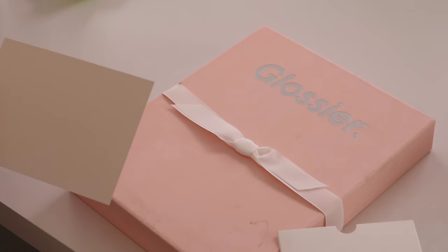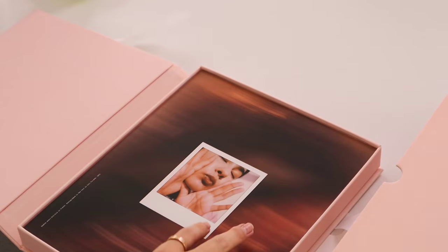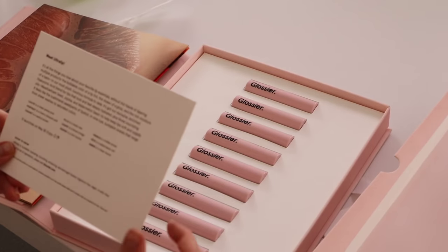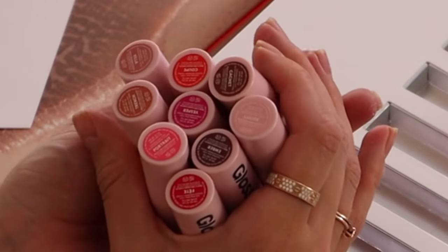Next we have this gorgeous package from Glossier. I think they just put me on their PR — I haven't gotten Glossier PR before, so I'm excited. It's like a book drawer situation, a magazine book thing. Ta-da — it's their Ultra Lip: buildable color of a lip tint, sheen of a gloss, and the rich moisture of a balm. Their most luxurious formula to date. There are nine total shades — some bold pops of color, some neutral shades. Lip tints and glosses are definitely my vibe this summer.